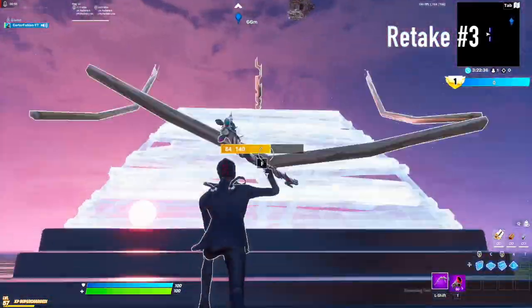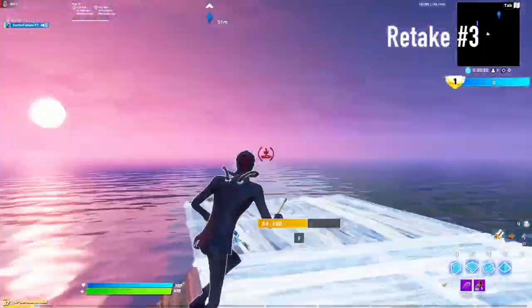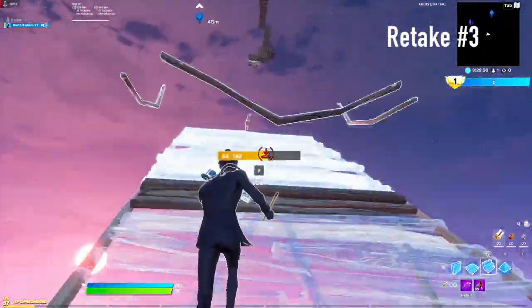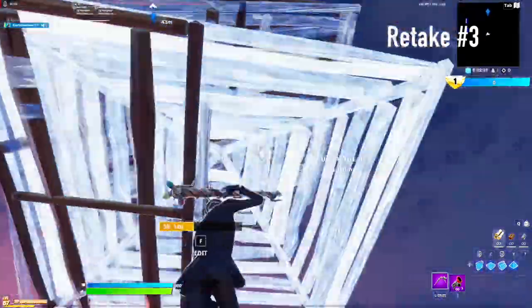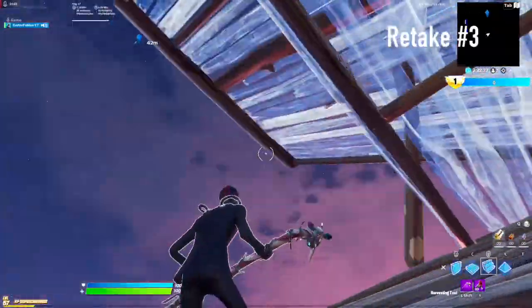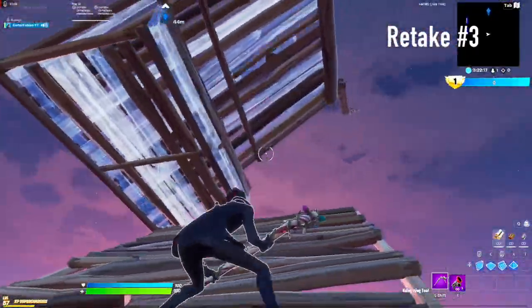So start off open, again, you could be covered. I'll just start open, and then you want to place a floor and a pyramid. Just double edit. You want to do it to the right. Again, you could do it to the left. You could do that if you prefer that, but it's easiest that way, so just do that.